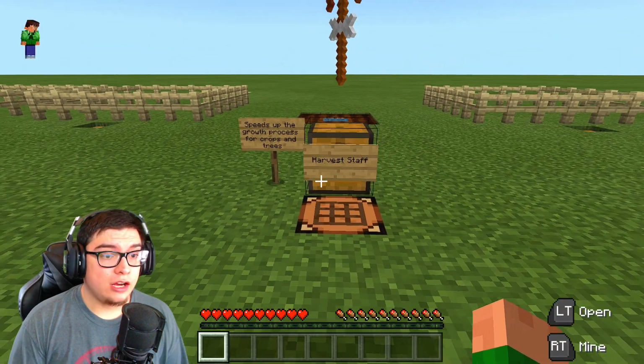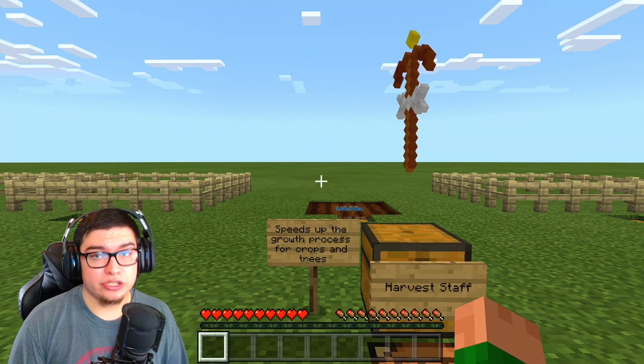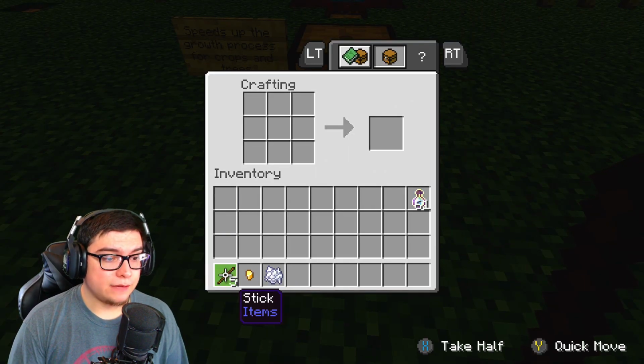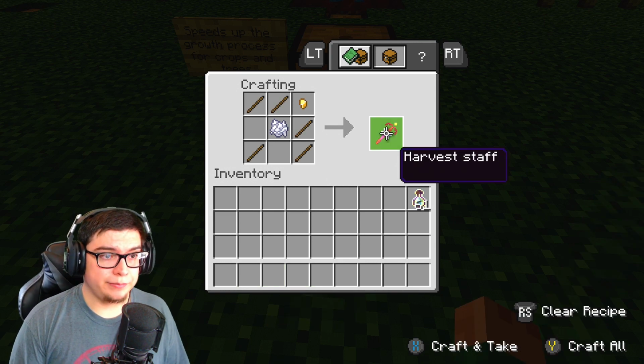And now we have the harvest staff, which speeds up the growth process for crops and trees. Literally, this staff is very beneficial, especially in the beginning. But all you need is 5 sticks, a gold nugget, and bone meal. And this is how you craft a harvest staff. Just follow the recipe shown on screen.